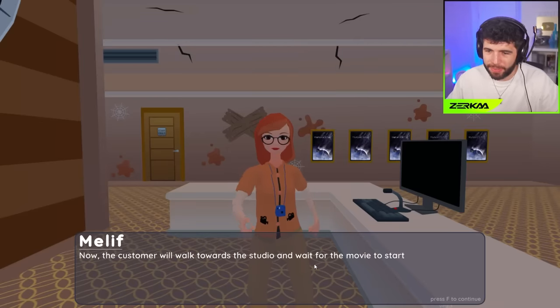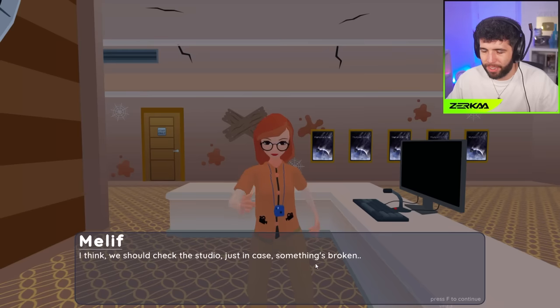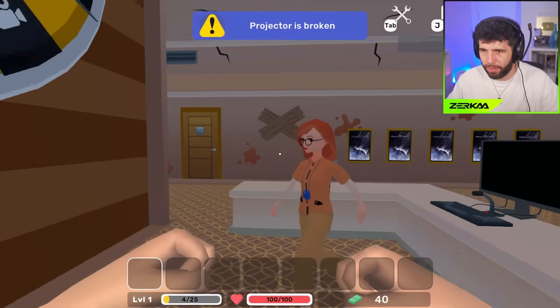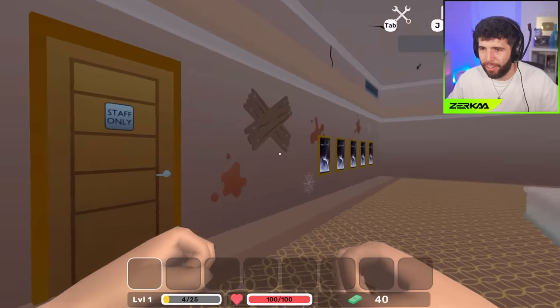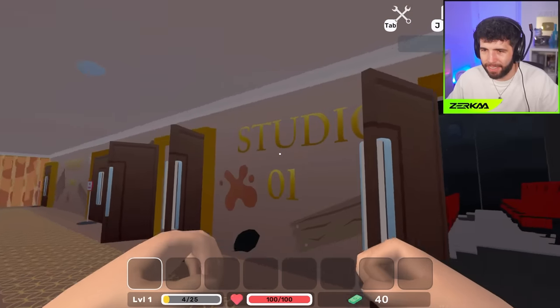Now the customers will walk to the studio and wait for the movie to start. You should check the studios in case something's broken.